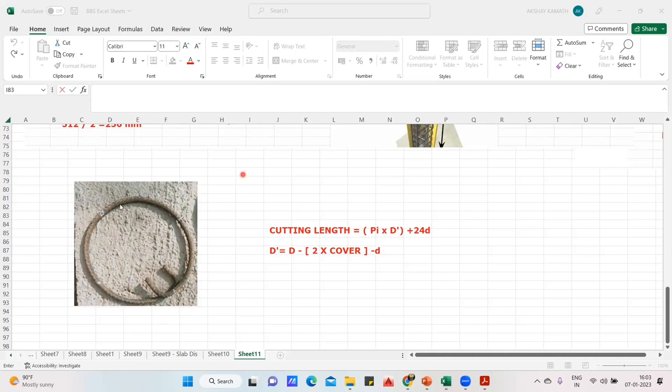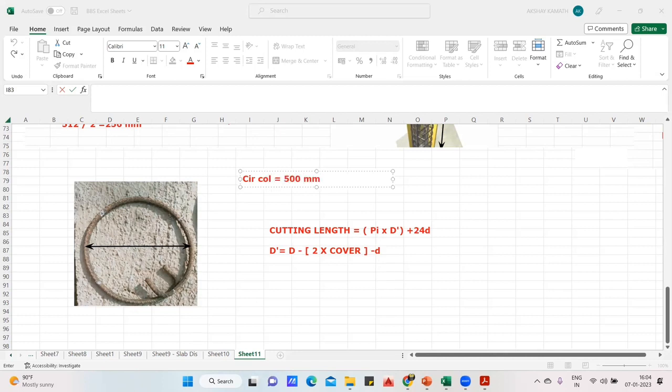Okay, fine. So this is how we are supposed to find it. This will be your d dash, from this center to this center. If you find this d dash, how to find the d dash? You will be given the diameter. D is the overall diameter, that is from this outer to this outer. One diameter will be given. Or they will write a circular column, you need to provide, whose diameter is 500 mm.